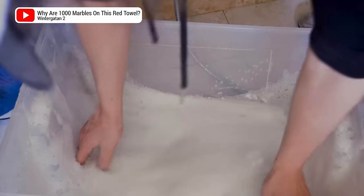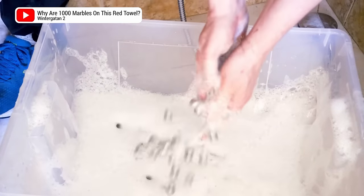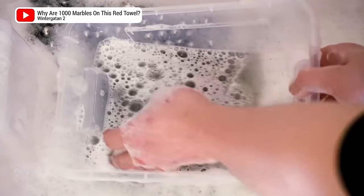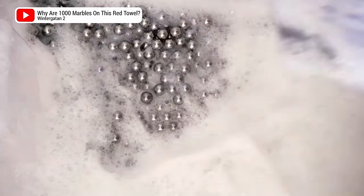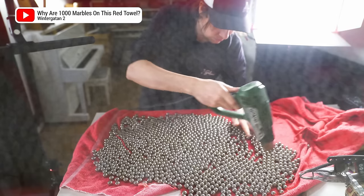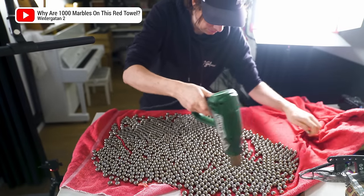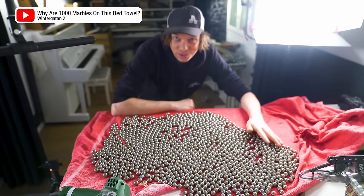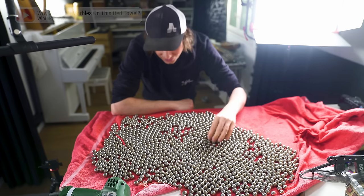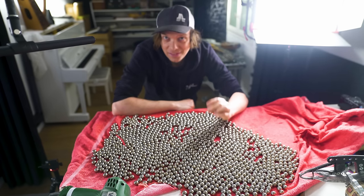The vibraphone was ready, but we were really short on marbles because a lot of the ones from Martin were rusted and rough. Look at this water — it's black. Something is coming off the marbles. That's good news. I'm trying to dry them fast so they don't rust, but of course I was too late. Another facepalm moment delivered by yours truly. They were fatty, now they're rusty.